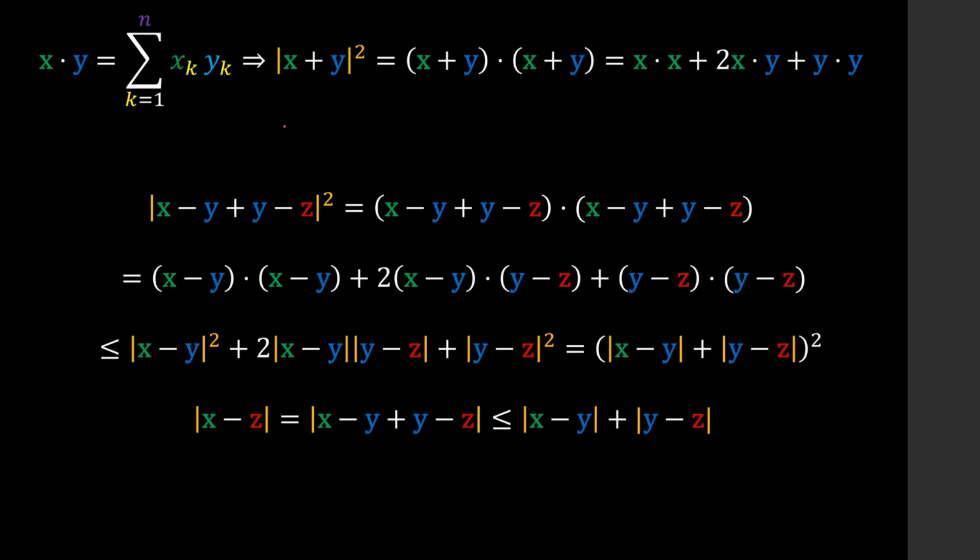And so what that means is that x minus z squared is smaller or equal to x minus y plus y minus z squared, because remember this was x minus z. And so because we've already said that the metric is always going to be positive, the number under the square root is positive in both cases, so we can just take a square root and not really bother about any sign changes or anything. And so we end up getting that x minus z is smaller or equal to x minus y plus y minus z, with these metrics evaluated here. And so that's what we wanted for the triangle inequality. So that completes the proof, having used a bunch of results which we didn't prove, but whatever.